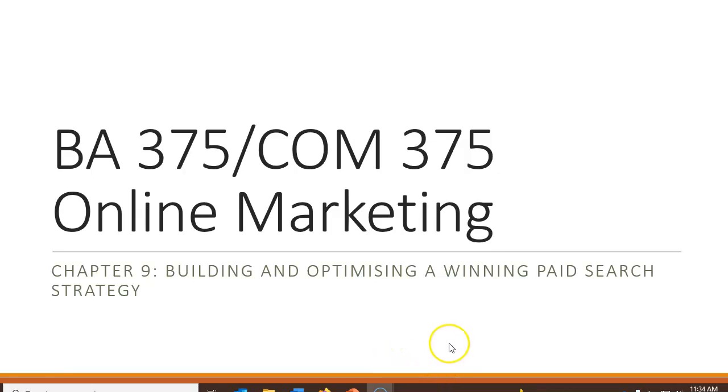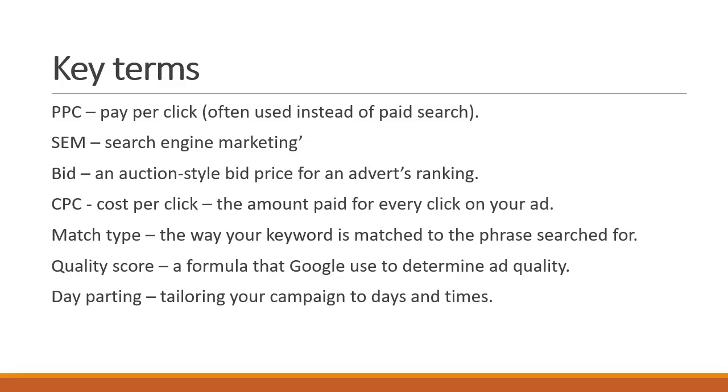Chapter 9 in our digital marketing strategy book dives deeper into paid search strategy, what paid search is, and how we should go about organizing paid search ads. Okay? So, some of the key terms for paid search are pay per click, often used instead of paid search. Paid search ads are charged only when a user clicks on that ad link.